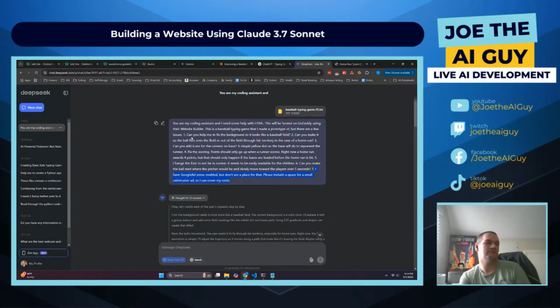Oh wait, no, none of them were able to fix the background to actually make it look like a baseball field. So yeah, even if we pull these together, we gave them all 7 things to do, and it ended up. I'll have to pull this out individually and lay them out side by side, and we can take a look at them and see how we did. So I guess had I been better prepared for this, I would have taken them and put together just a grid here. Which of these actually worked and which didn't?